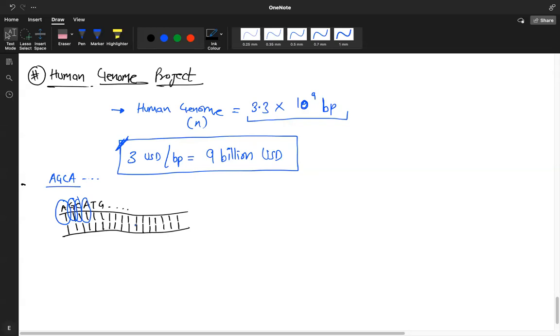Now that you know what a start codon is and what a stop codon is, what can we find by this very long sequence? It's simple. We can find how many genes we have, because we know how to track a gene. Every gene starts with methionine, AUG, and then ends with one of the stop codons, right? That is called the reading frame. Remember, I told you about the reading frame.